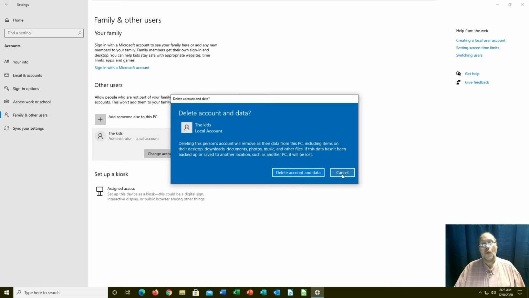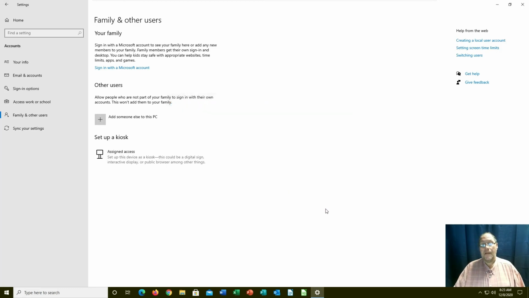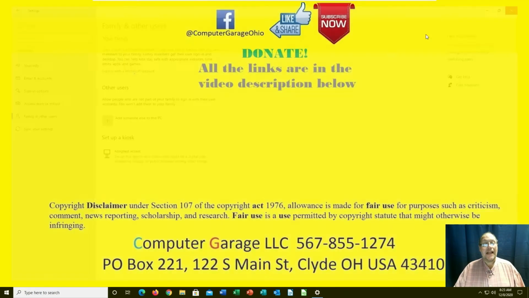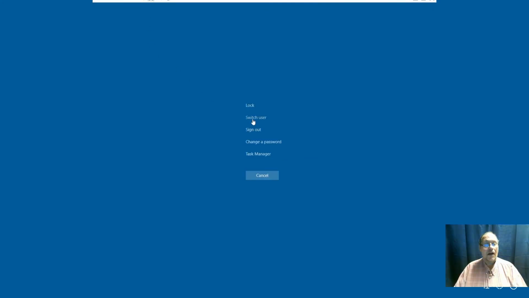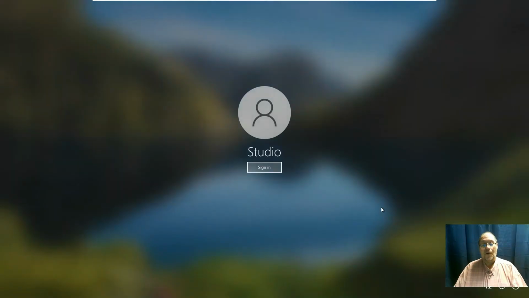And if you want to keep their personal information, you can. However, if I've already transferred it from one computer to another, you could do this, and most likely that's what I will do for you automatically. You delete the account. The account goes away. See, it's now removed. And we'll validate that here with a Control-Alt-Delete so you can see. And we're going to switch users, even though we're not really switching users. And see, now this is the only account that's here.